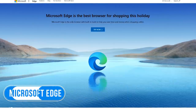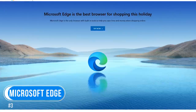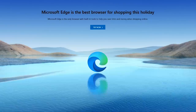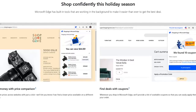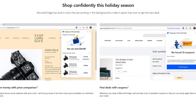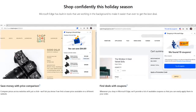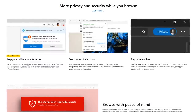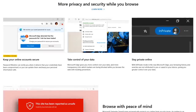Coming in at number three is Microsoft Edge. That was my thought when adding up the votes — it must be because it's being forced onto Windows computers without the user's consent, and because it's there, people are using it. The second iteration of Edge is Chromium-based; we like to call it Kredge. It's not a terrible browser — it's actually quite fast and does have some useful features, including a new shopping feature that can help to save you money. It's also not a resource hog, with privacy and security tools that will help to protect your data online.